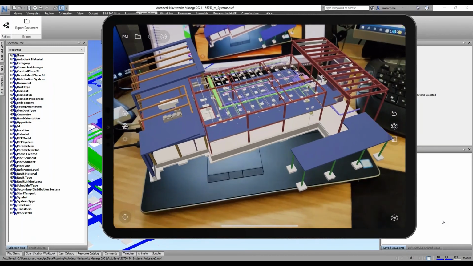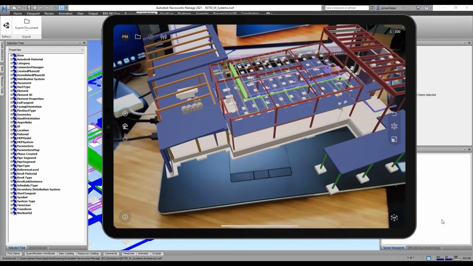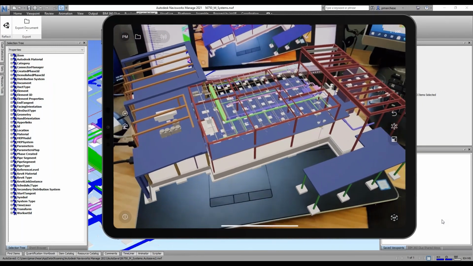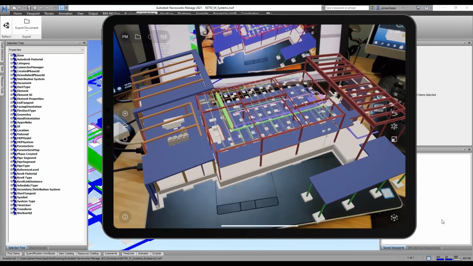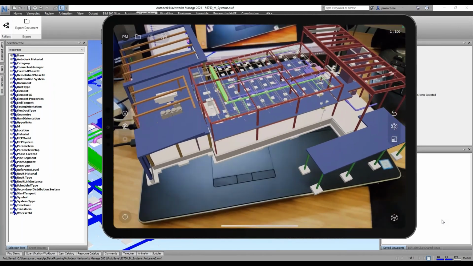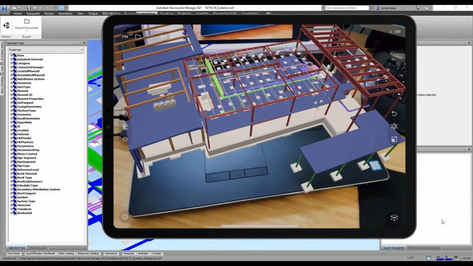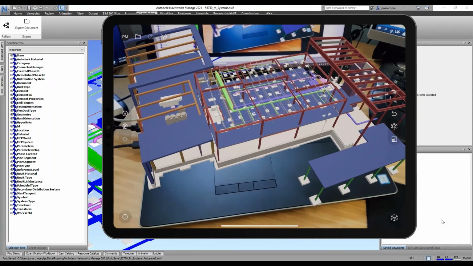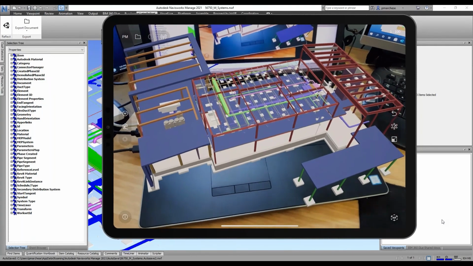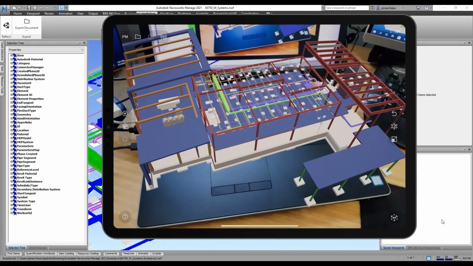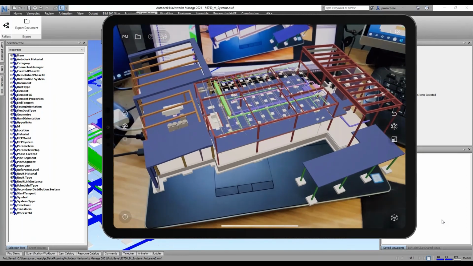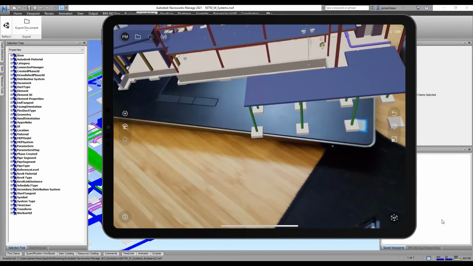So if you're looking to do something like Tabletop AR, you're at a meeting and I want to actually show the 3D model on top of a drawing or something, this is a really easy way for me to actually set that up without having to do any coding, any craziness. I don't have to print out pieces of paper with QR codes or other symbology on it. I bring the model in, I say I want to look at it in AR, I set up my scale so it looks right, and now I can just move my camera around it, and I'm seeing things how it needs to be seen.